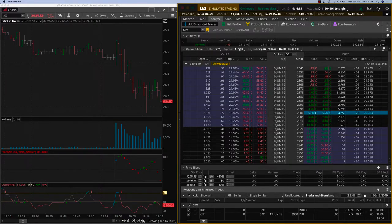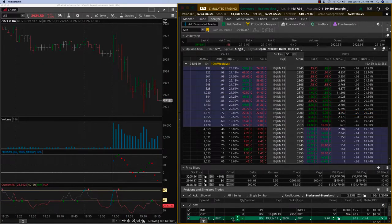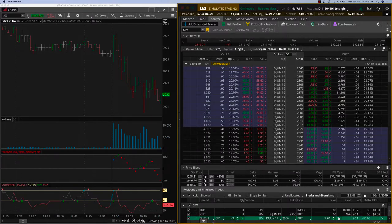Things are looking negative here. You can see the past two bars also ticking down. So I say let's try to get back into the same trade here. I'm going to go back to three contracts and just get it ready. So let's just wait for this bar to get over. There's a lot of choppiness here.